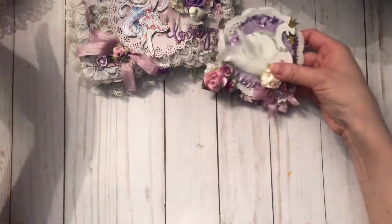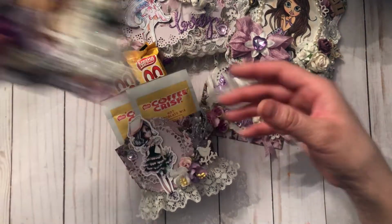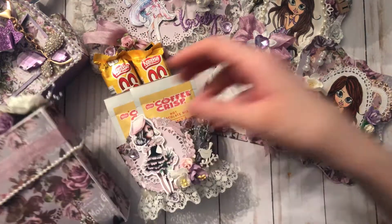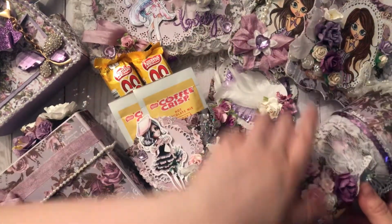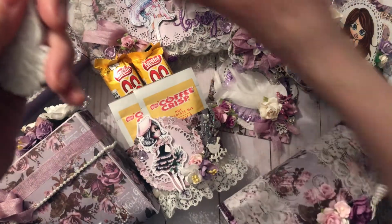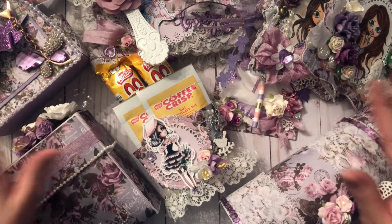Okay, so that was my project share. Let me put everything in the middle for you guys so you can see what I've done just as a general glance, I guess. So here's the card. Here's the other card. Here's my purse. Here's the embellishment box. There's that container and the mirror and the wand. So as you can see, I have had a lot of fun with this.